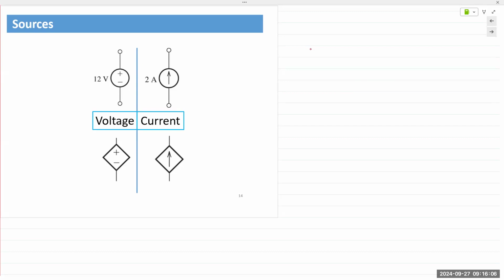A voltage source supplies a constant value of the voltage. A current source refers to a source that supplies a constant value of the current. Physically, they are the one and the same thing. They're the exact same thing. You all have taken labs in this building. You have worked with DC power supplies.